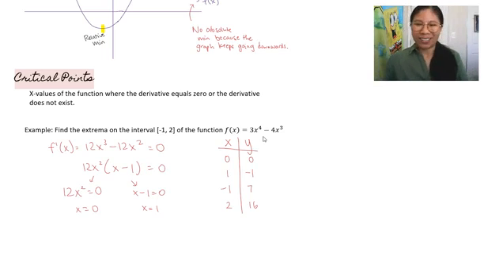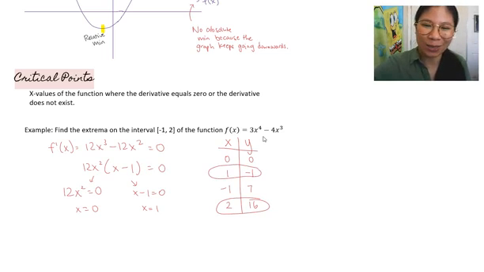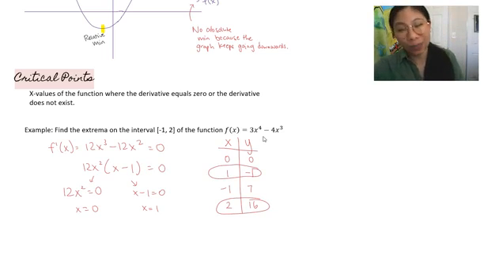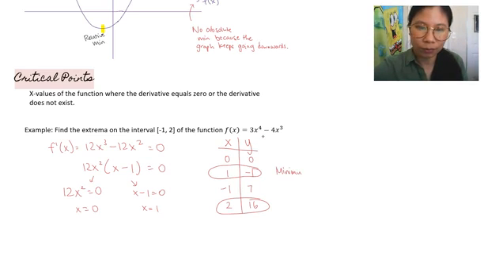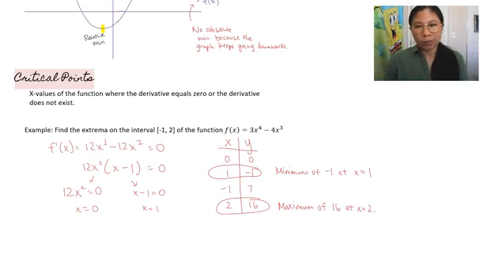Okay, so now I have all the y values. Just looking at them, I just need to figure out which one's my highest and which one's my lowest. So the highest would be an x value of 2, y value of 16. And then my lowest y value is the -1 when x equals 1. So I end up with a minimum of -1 at x equals 1, and a maximum of 16 at x equals 2. There we go, I've identified it.